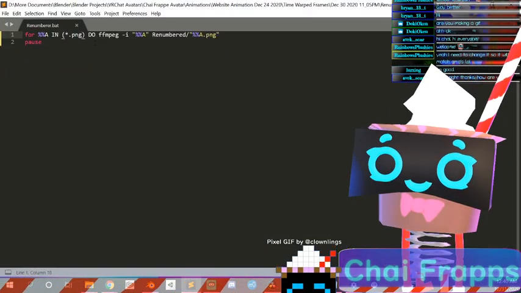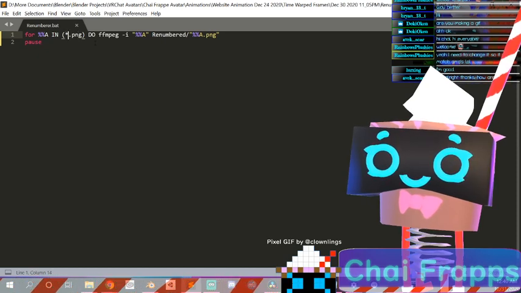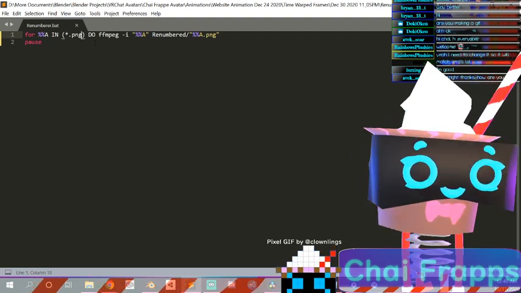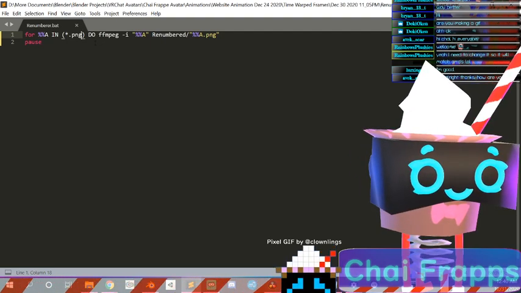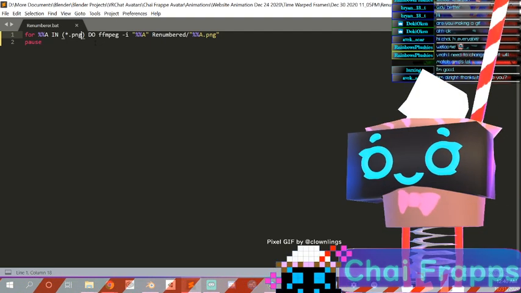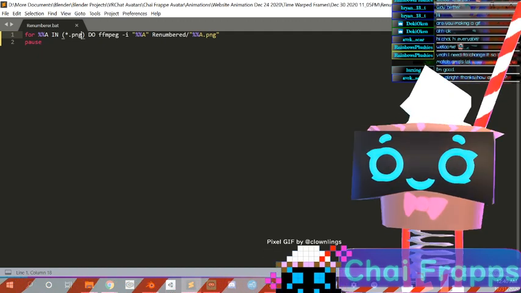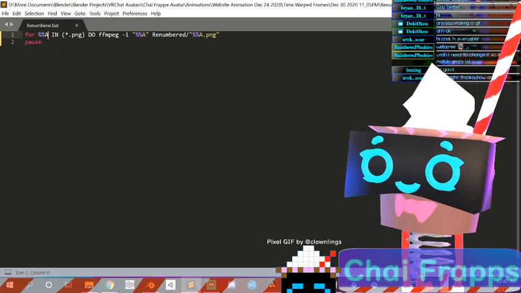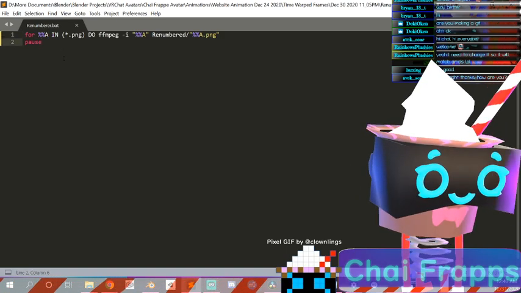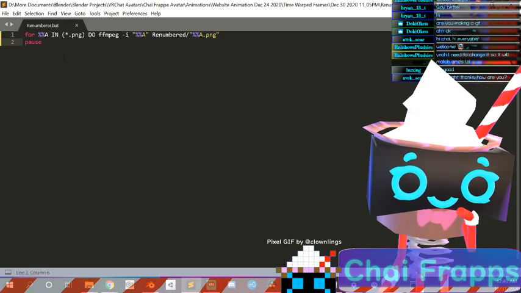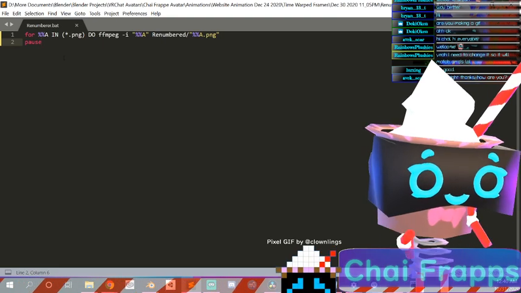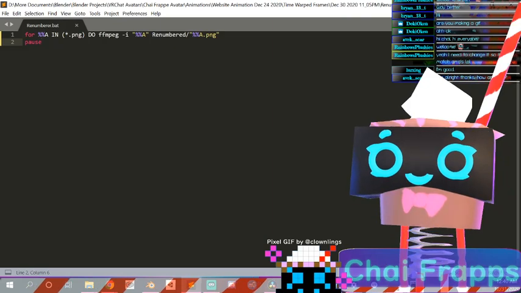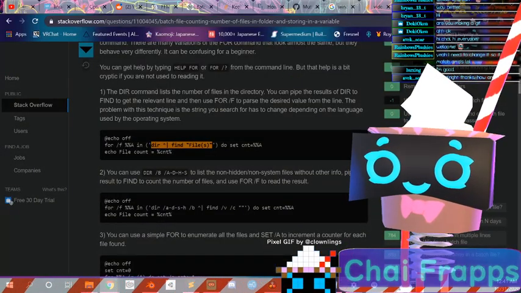So here instead... Ooh. How do you count these? I'm trying to figure out a way of using an index system, so it's counting the images and you know which image you're on. That'd be really good.